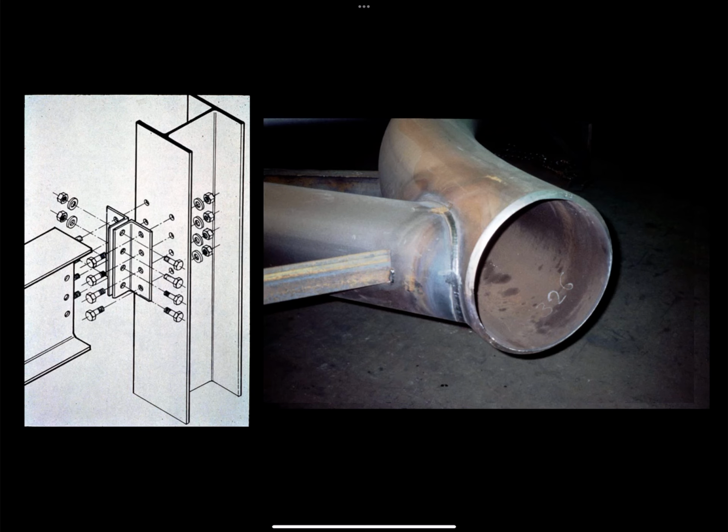These are very fast, very inexpensive, and typically because the steel frame is hidden away or concealed in the finished building, your structural engineer can design these connections. If the steel is visible in the finished building, you as an architect might want to have more of a say about what these connections look like, or you might specify that the connections be welded, which is what you see on the right.